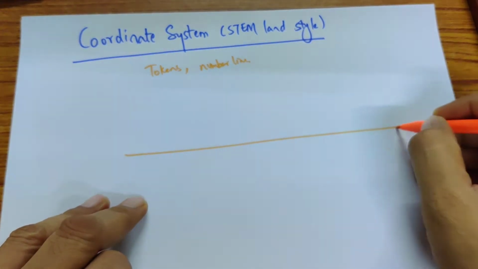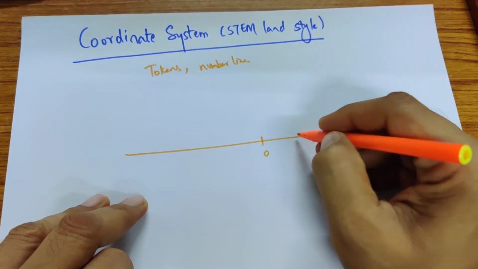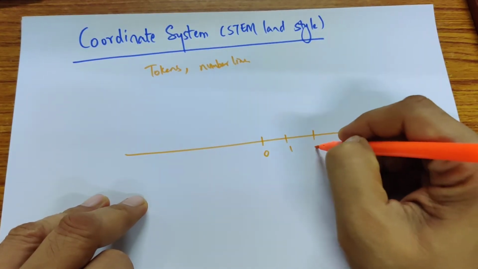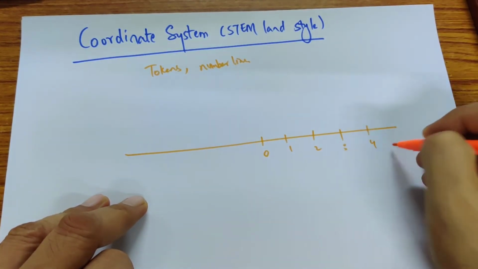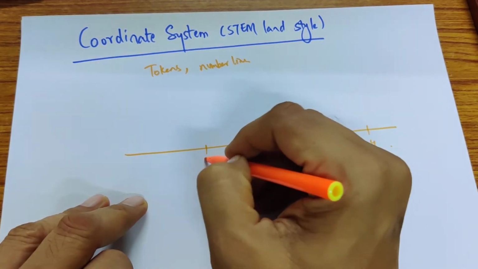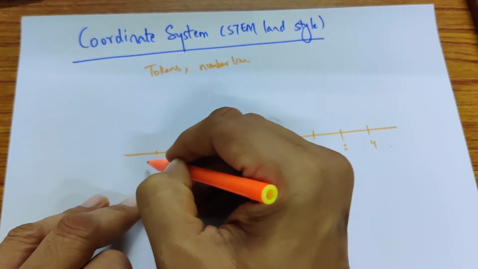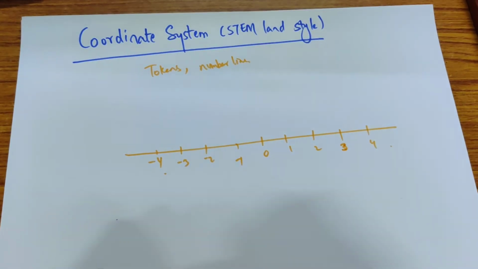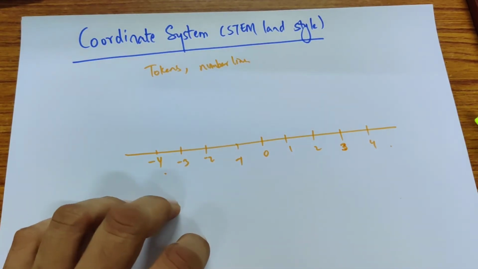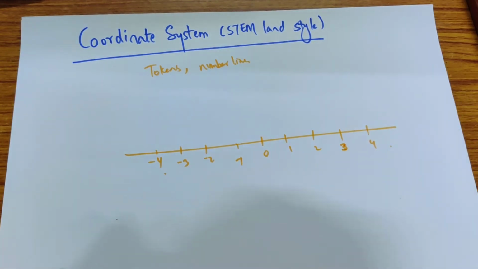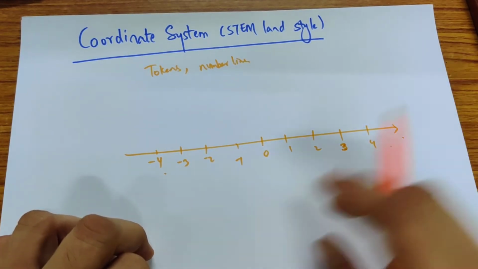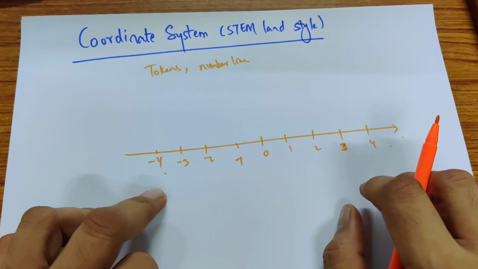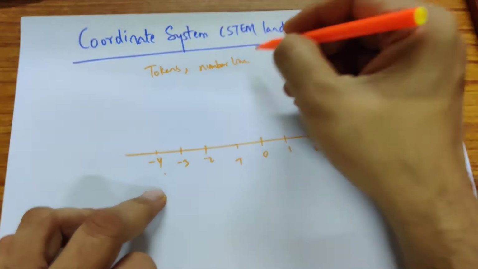So you just have the number line, and you have your zero and the 1 and 2 and 3 and 4 and -1, -2. So we have the possibility of moving horizontally along the x-axis. So that's the first thing I would remind them of. It's a number line. And then you connect to Scratch, of course.